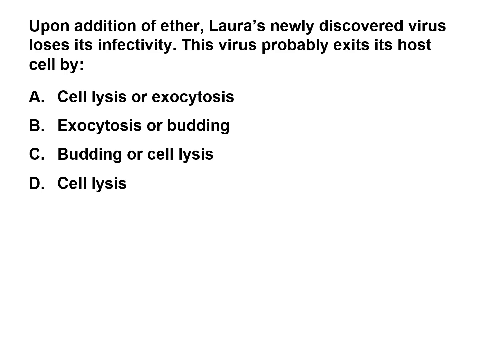This question requires that you recall what we discussed regarding chemical inactivation of viruses. Upon addition of ether, Laura's newly discovered virus loses its infectivity. How do you think this virus exits the host cell? The most likely means is A, cell lysis or exocytosis, B, exocytosis or budding, C, budding or cell lysis, and D, cell lysis.